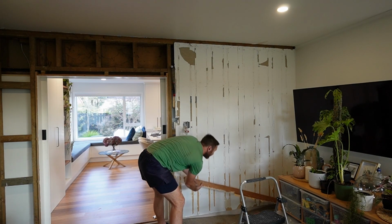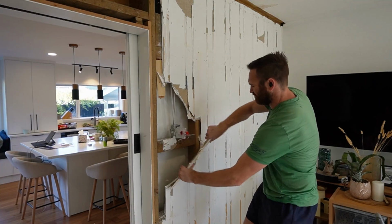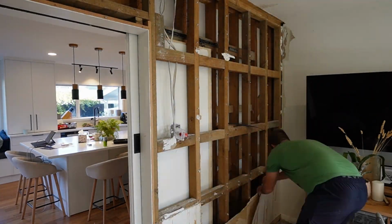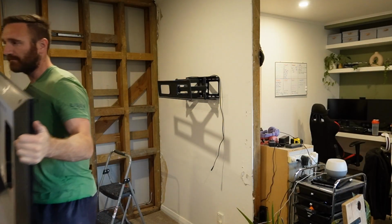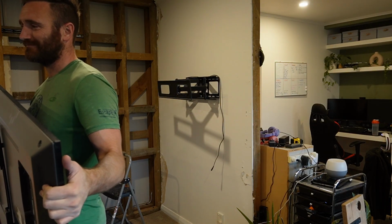Anyway, with all the wood off the wall, it was time to start ripping into that plasterboard. A job which I can assure you is rather messy. And the reason I can be so sure? Well, I was told at great length. Kinda circling back to that whole drop cloth thing now. You record that, but you don't record me scolding you about putting a drop sheet down.